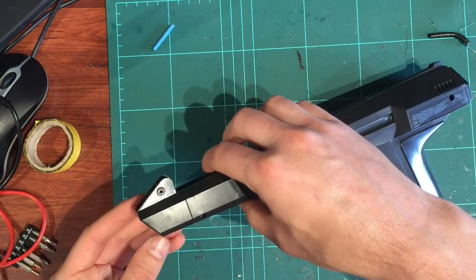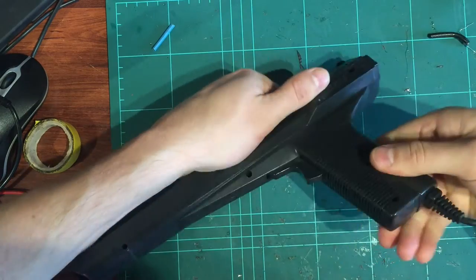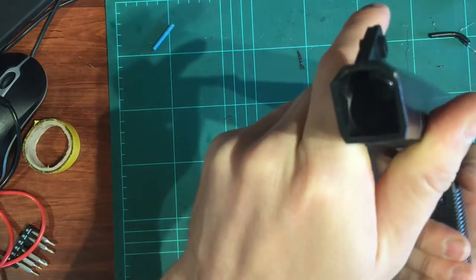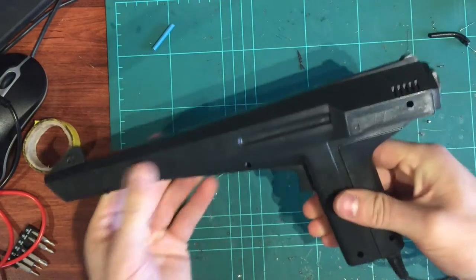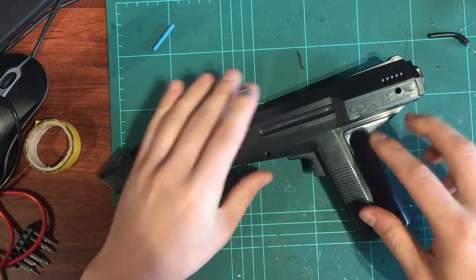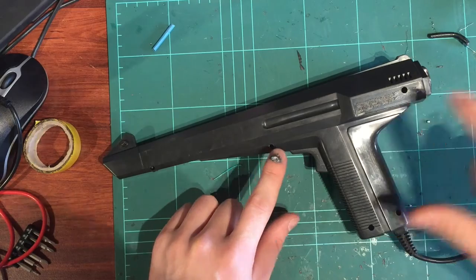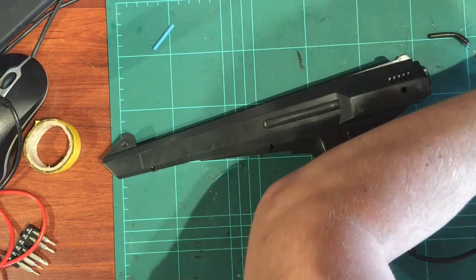Alright. Lens is in place. Okay, that's gone down nicely. That can be spun. Yep, the lens is sitting nice and square. Just really make sure that's in the right position before you go any further. Trigger's firing. And just to hold it together while we test, I just put in the medium screw there and maybe one of the larger screws up in here. So I'll just grab those screws.